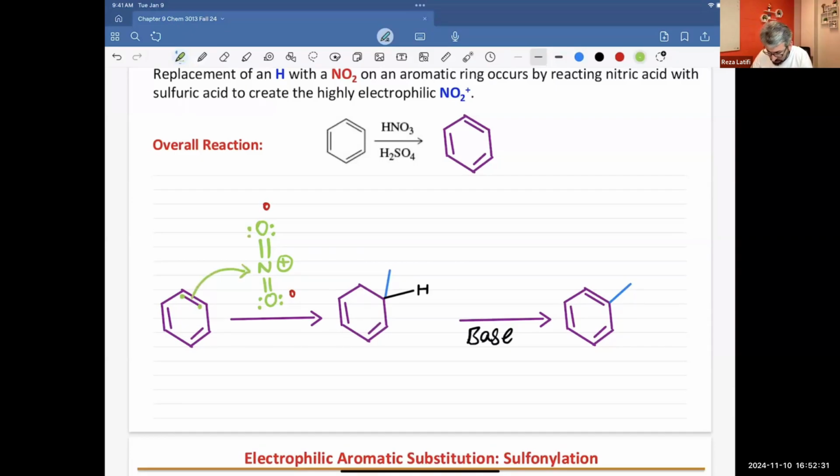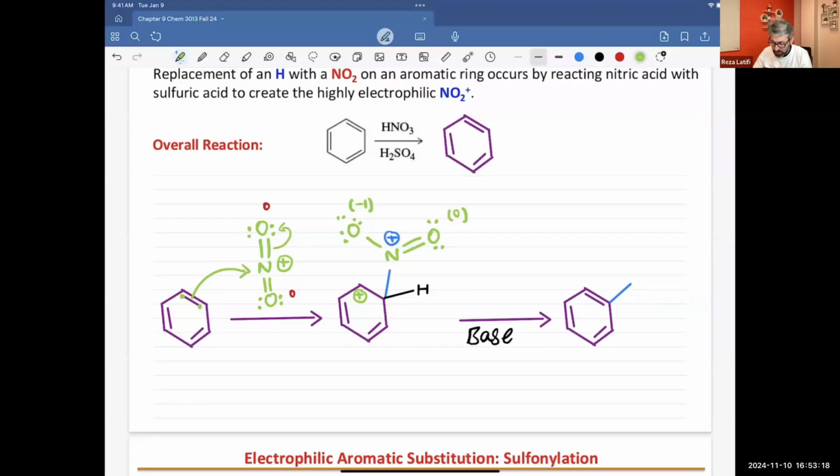And if that happens, we will get nitrogen attached to the ring, and now we will have nitrogen attached to one of the oxygens through a double bond. This oxygen has 0 formal charge, but the second oxygen will take these 2 electrons, and now it will turn to -1, because it's the most electronegative element here. Now, what's the charge on nitrogen? Nitrogen is still going to be a +1. The +1 will be canceled by the -1, so that one will be 0. So we need to have a positive charge somewhere, and that positive charge will be here. Now we have a positive charge inside the ring.